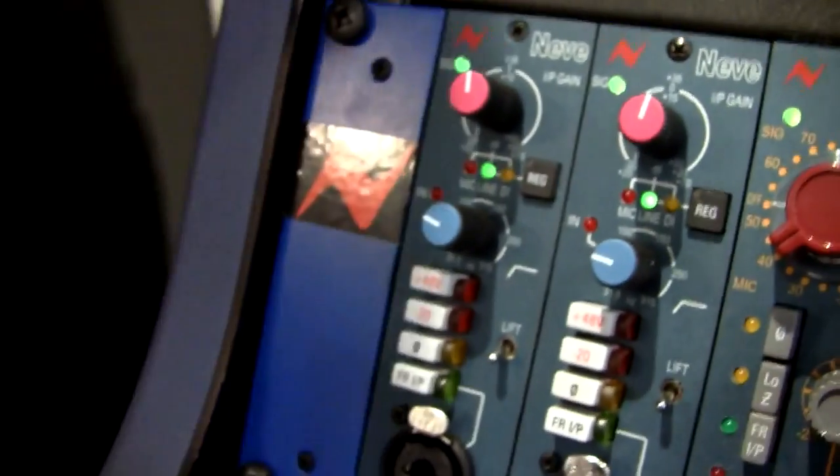Pricing on that one? The pricing on that is £895 excluding taxes. Is there — I know the 500 series rack has certain design challenges — did you have to change any rail voltages to run in the 500 rack? We had some technical challenges where we did have to alter the way in which the voltages were created and how they reacted, but we created a design which is completely stable and took into account the constraints of the 500 series. We did some very special designs considering these are transformer-based modules that draw a lot of current, but the 500 series is not necessarily a high current provider — we had to do some very clever trickery in the circuits.